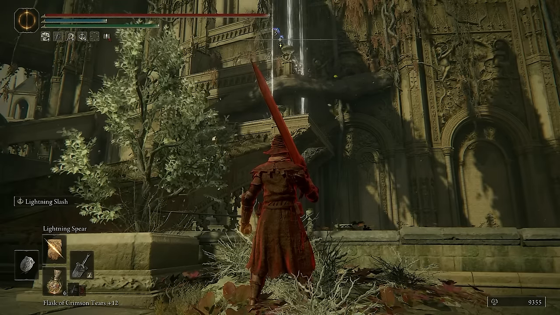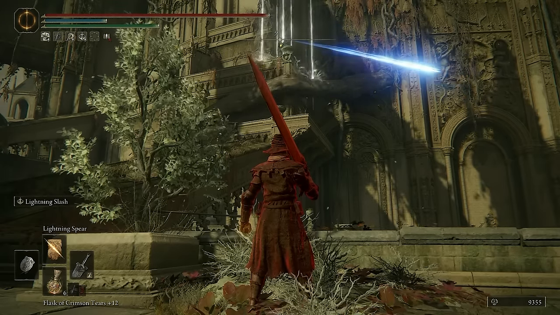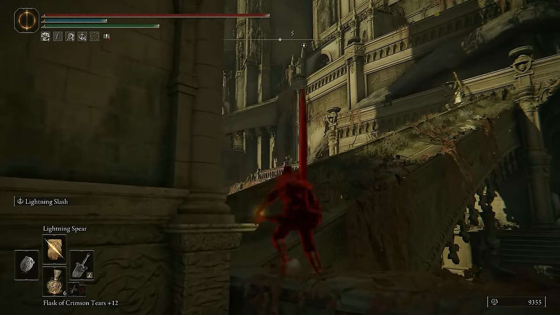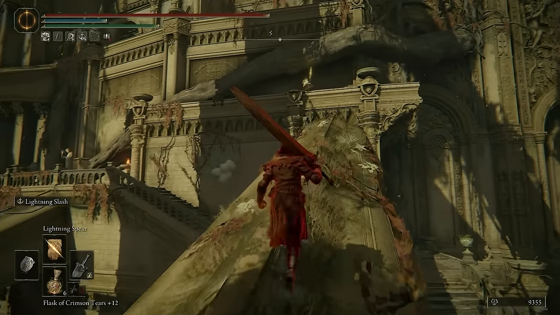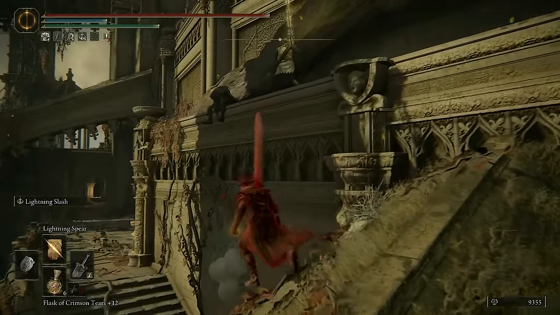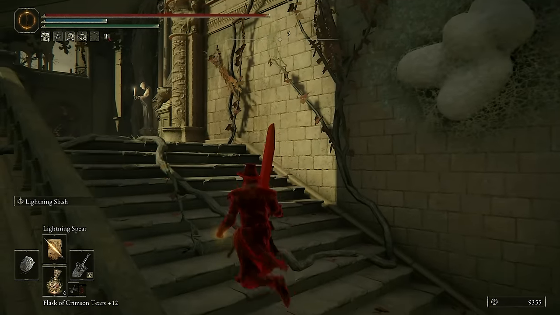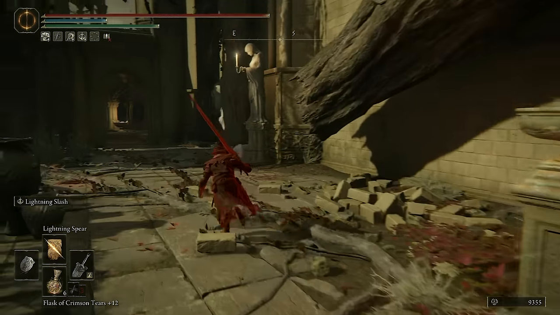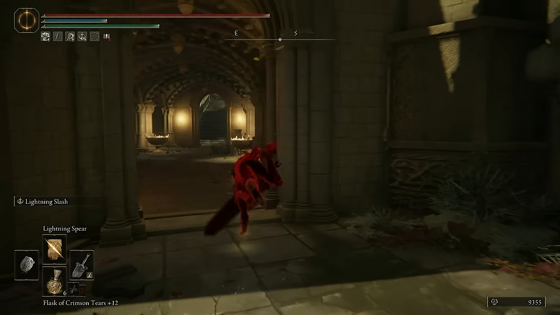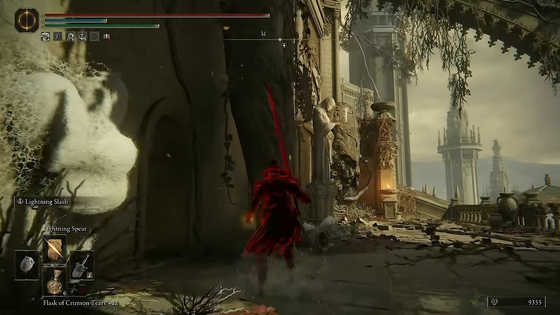Okay, I know where they are. Oh, wait, is he not getting hit at all? Interesting. Oh, I can't jump up there, can I? Well, I can go around. How do I get up? Oh, I know. You know what? I'm gonna go in here.